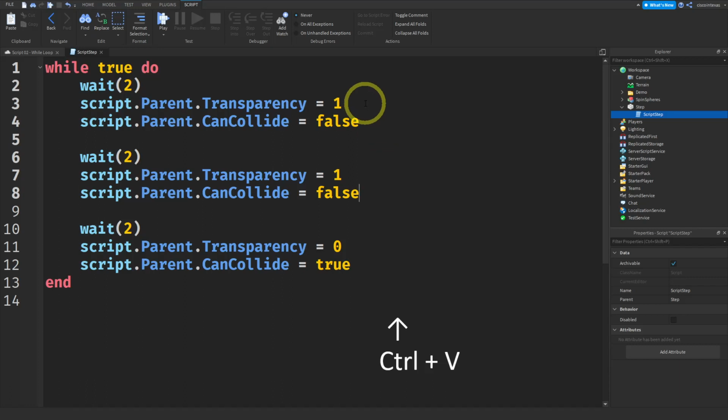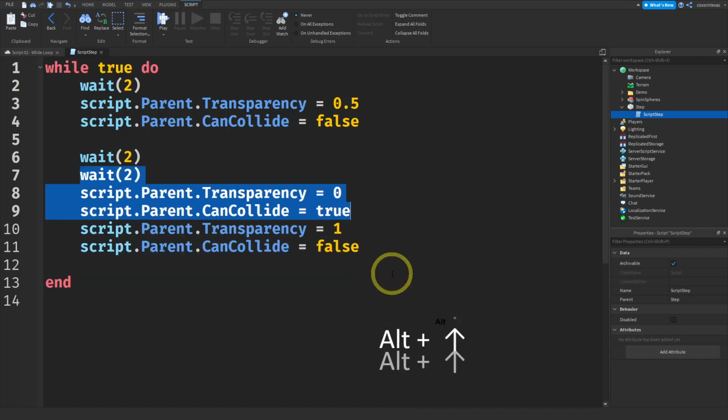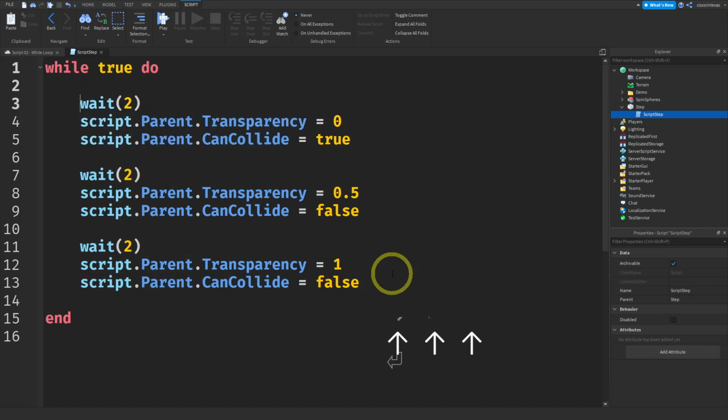Okay. Now I don't want to go immediately to 1. So let's say that I start with, I don't know, 0.5. So now I've got 2 steps. Okay. So now it's going to go 0.5, then 1, and then back to 0. And really, we could even put this up here. Let me see. What's the better way to do it? So when it's 0, it's fully visible. Yeah, let's move this to the top, actually. There we go. Get a little space in there.